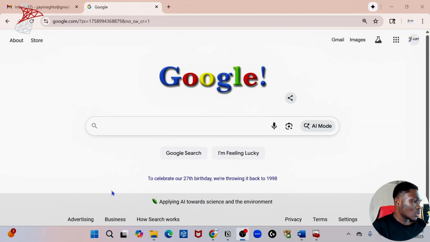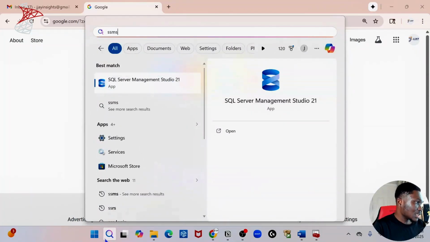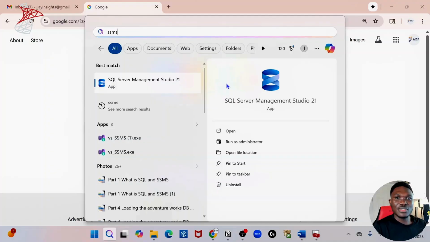But in case you don't have SQL Server installed, another thing is you also want to search if you have SSMS. Remember, SSMS is different from SSRS. SSMS is SQL Server Management Studio. I know in my other videos I've broken this down. There's SQL Server, there's SSMS, there's SSRS, there's SSAS. There's just a bunch of all those SSs. But let's break it down a little bit.